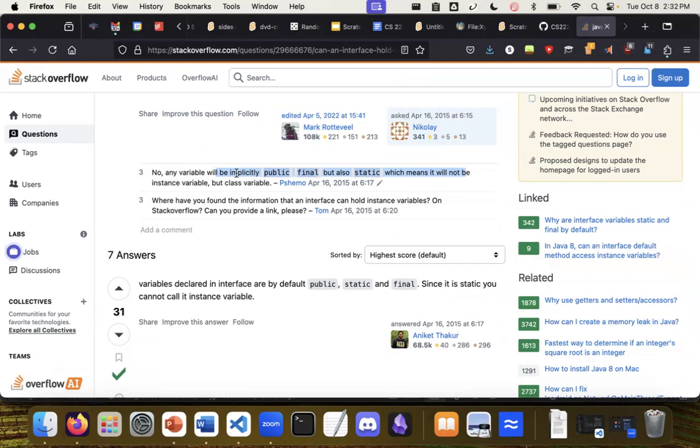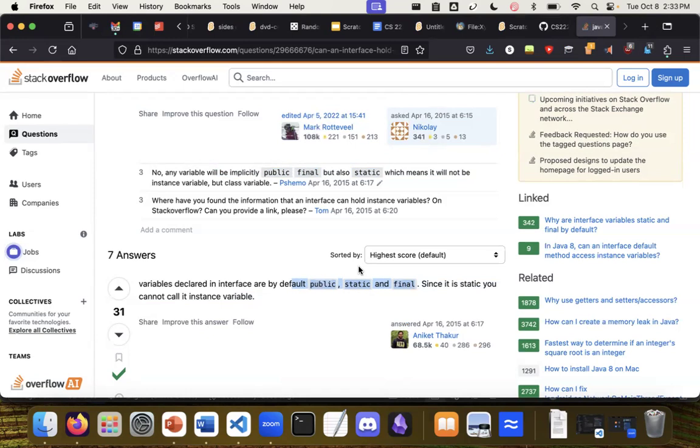So when we're in a class, you can have a static field. That means that you can access that field without creating an instance of that class, right? The instance refers to when we create an object from the class. Because interface variables are by default static, this is where the terminology thing comes in.